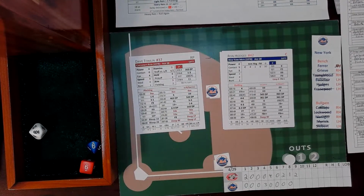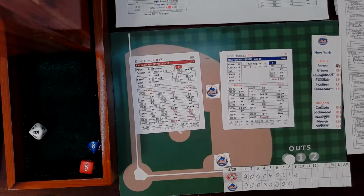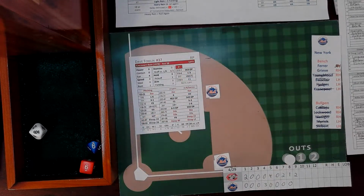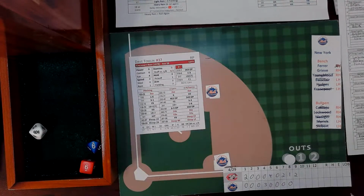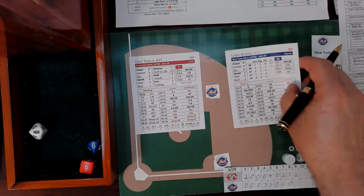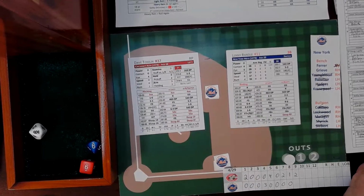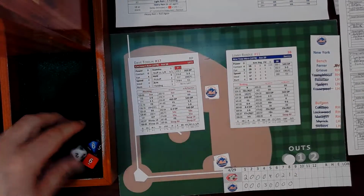Wait a minute, did I have the right guy batting? That's the question. I may have batted him out of turn here. I think Youngblood was supposed to bat. I had Mazzilli. No, he wasn't. I didn't write him in the score sheet. That's the problem. I had my score sheet messed up. Okay, we are correct. Hodges gets the single. So it's 2 singles in a row. Single and a bloop single. First and second, nobody out for the top of the order, Lenny Randall.